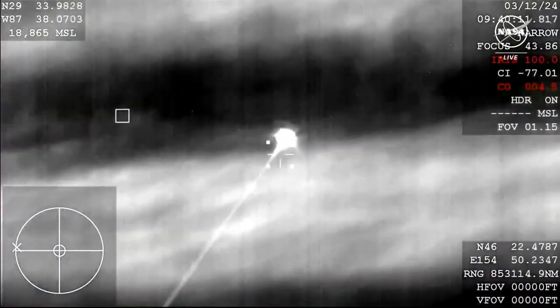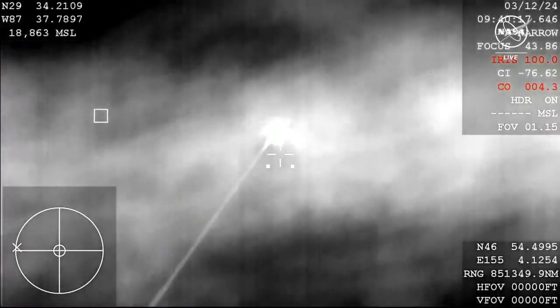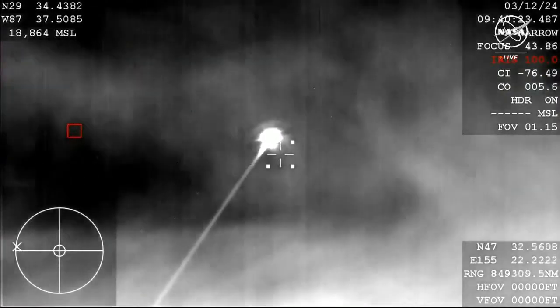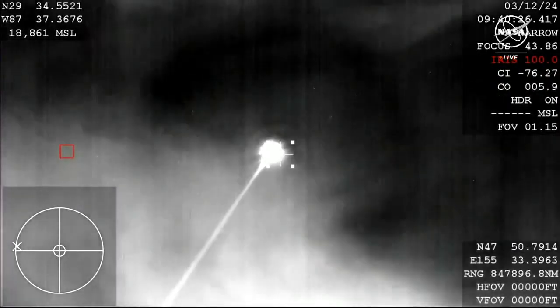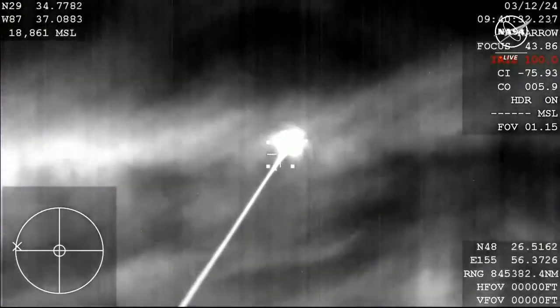I believe this is the tracking cam, not thermal. I'm not sure the right way to describe it, but it's a live view camera, adjusted for the darkness of the night sky. So that's why the pixels on the camera might look a little wonky there. And even from this view, it's just spectacular. So amazing to see. We are expecting the acquisition of signal to be about 2 minutes from now, and splashdown, again, we're less than 10 minutes away from that, 7 minutes or so away from splashdown of Crew 7 to wrap up their 6-month science and research mission to the International Space Station.